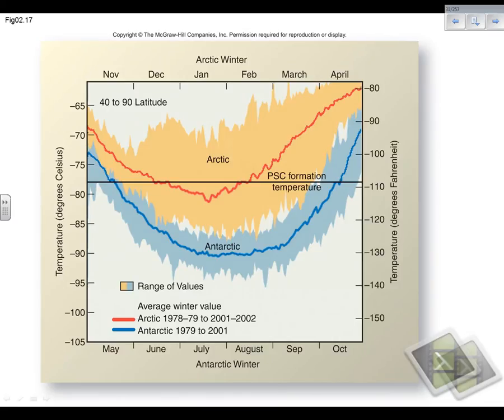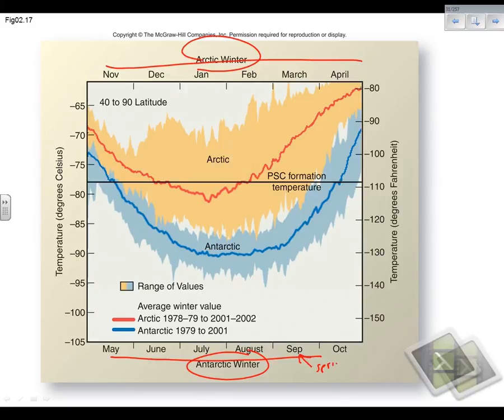Now, why is it Antarctica? Look at the temperatures here. This is the Arctic winter, the Antarctic winter. And since they're on opposite sides, they have opposite 6 months. Notice that. And September, let's concentrate on Antarctica, is called the spring. But in the winter time, oh my gosh, look at the degrees. This is Fahrenheit. It's a range of values, but look at these. Antarctica is so much colder than the Arctic. And you say, why could that be? I think once you get below minus 100, it's all a moot point, but geez Louise.